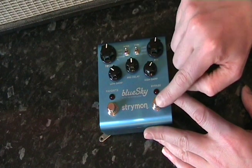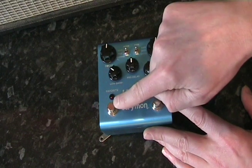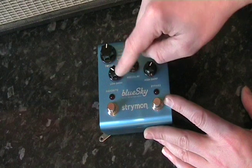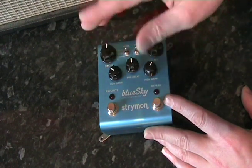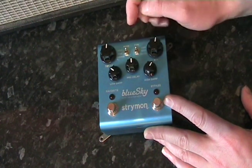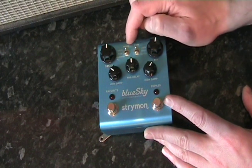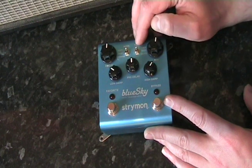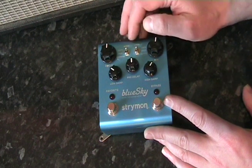We've got a bypass switch here with an LED, which lets you know when the effect is engaged. And over here is a favorite foot switch, which enables you to store a favorite setting, so you can recall that at any time. So you can either switch between whatever setting you have on the controls or the stored sound in here. The important part here is these two three position switches. First is a mode switch, second is the type of reverb, and you can choose either plate, room, or a simulation of spring reverb.